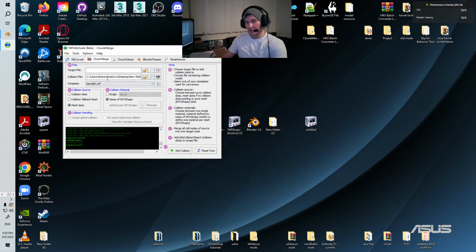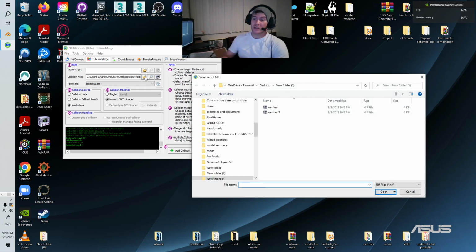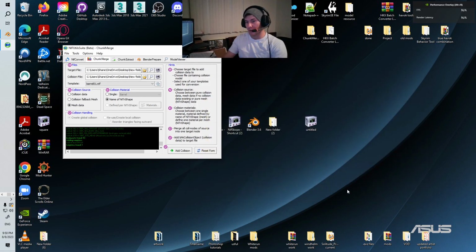I'm going to press OK. That's going to be directed there. And then the mesh that you're going to use in game is going to be this mesh. This one. So one is normal, one has the material properties and everything in it. That's going to be your outline as you're going with the name, material properties and all that. And then the other one's going to be your actual 3D mesh you're going to use in game. It's going to be untitled 2 for me.